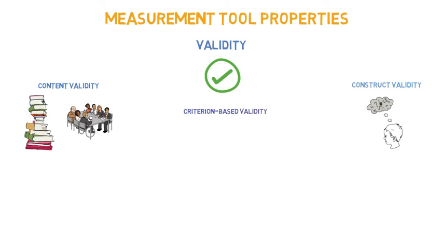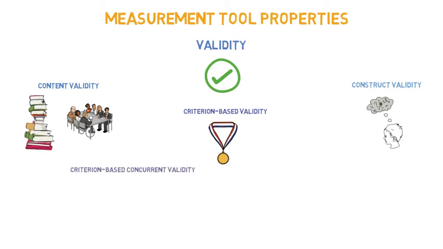Criterion-based validity is established when you have a correctness or an interpretation that you can call a gold standard. And so you're really testing it to say you already know something is measuring this construct of interest, and so you're testing it to see if it's exactly the same or very close to that gold standard. And you can do that in two ways.